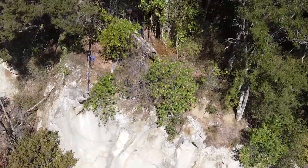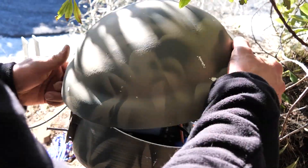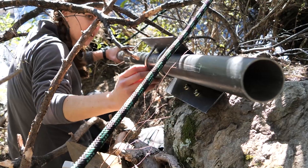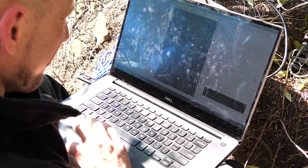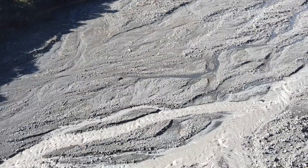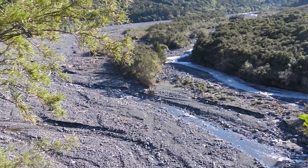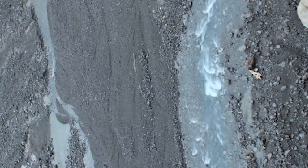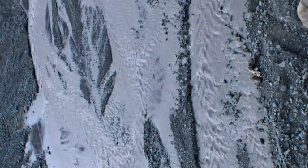This camera is a time-lapse camera, basically taking an image of how much water is in the river every 10 minutes, 24 hours a day. What we're doing right now is a maintenance check to make sure the camera's working — checking the battery, downloading the data, making sure everything is in order. This camera is measuring the amount of flow in the river, and we're interested in that because it's the flow that controls how long it takes the landslide-derived sediment to work its way through the river system.